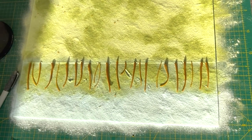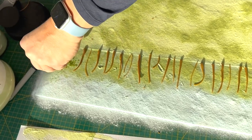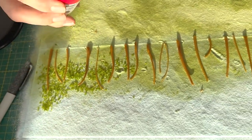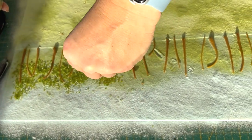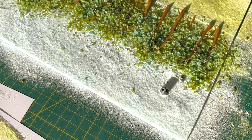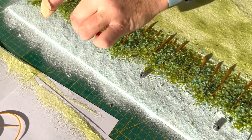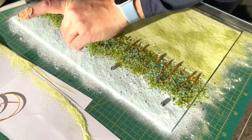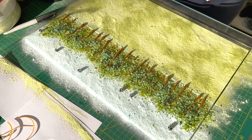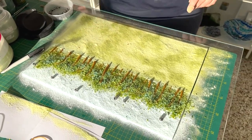So now I just want to add some frit. I just bought some avocado. It's quite a new frit. It's not, you know, as readily available. And I'm going to build this up with various other coloured frits as well. So I've got some of our swallows. I just want to put them in the sky above. I love it when I see the swallows come back. It really makes me feel like we're sort of more summery around here. Didn't necessarily want one rolling all over the piece though. Okay, so I think that's good. I'm gonna put it in the kiln now and we can see how this looks and add the extra elements next.